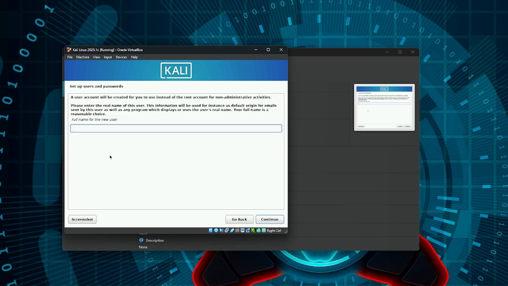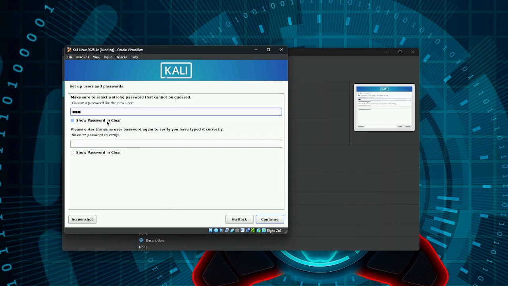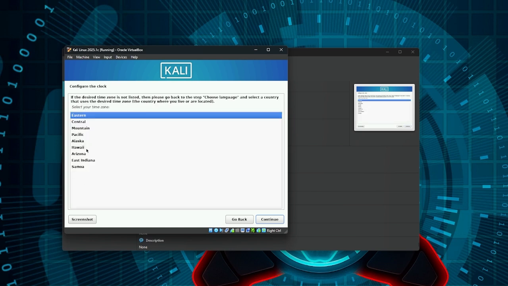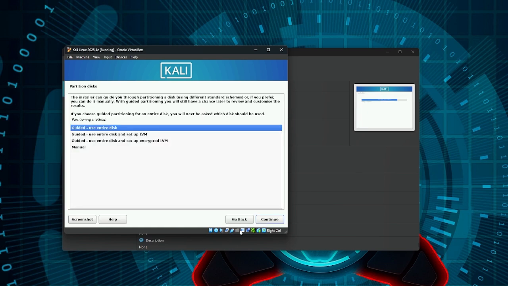Full name. So this is to create a user account. It's recommended to use a pseudonym. Do not use your real name in here. This is the account name. Usually it's the same. The little difference is that the account name has no capital letters. But choose a password for your account. Do not forget it, because you won't be able to access the machine and you may need to reinstall everything. Choose your time zone. I would just take the Pacific randomly.